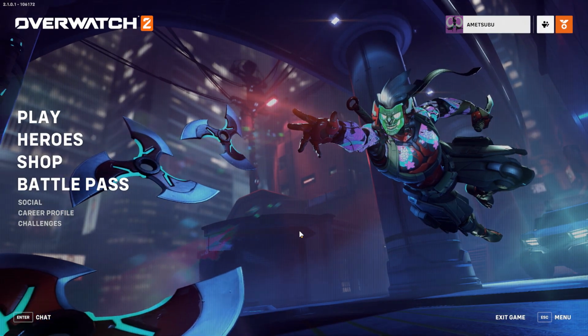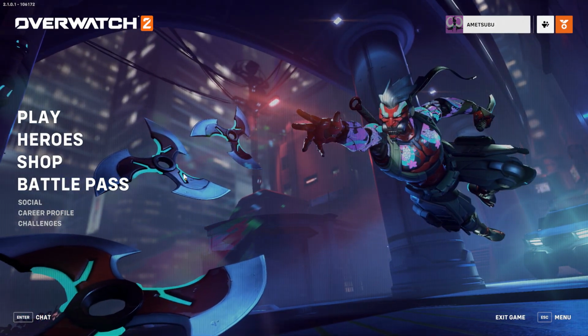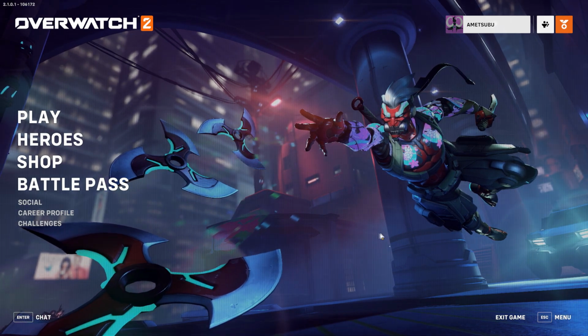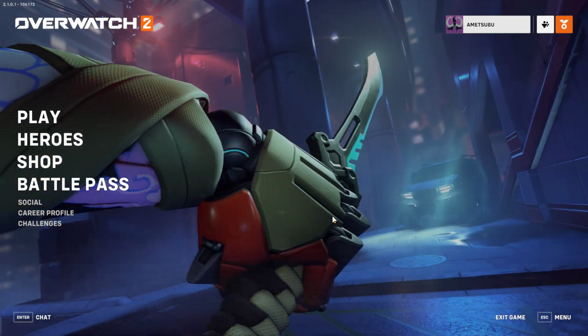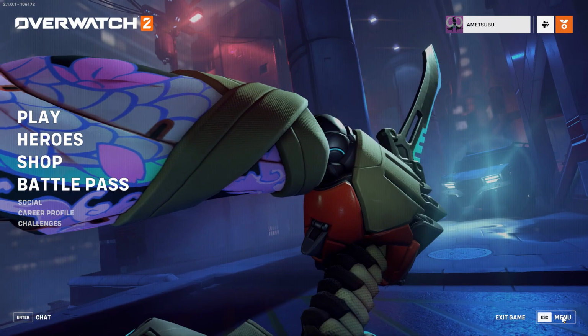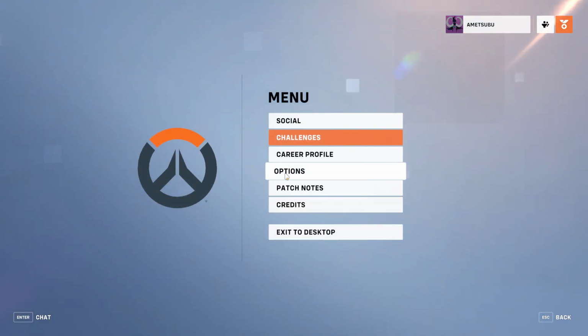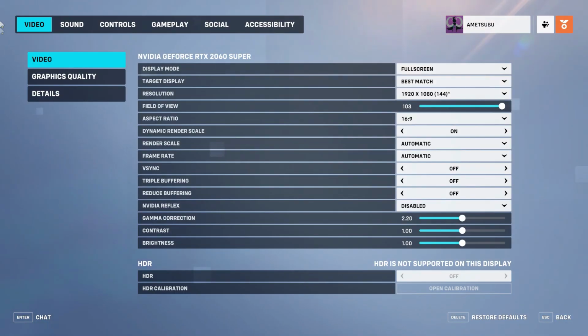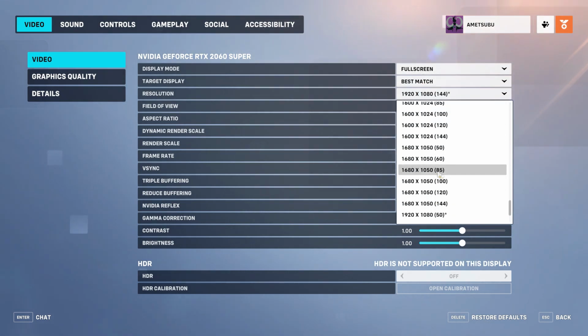And last but not least, we have the in-game options, and this will also help us quite a lot when it comes to our FPS. So first, let's go ahead and click here on the menu, or just press escape. It's your choice. Go to options, and here we'll have the video, which is video settings. The first tab is going to be video. Here we are going to make sure our display mode is on full screen. Resolution, just pick the one of your choosing.